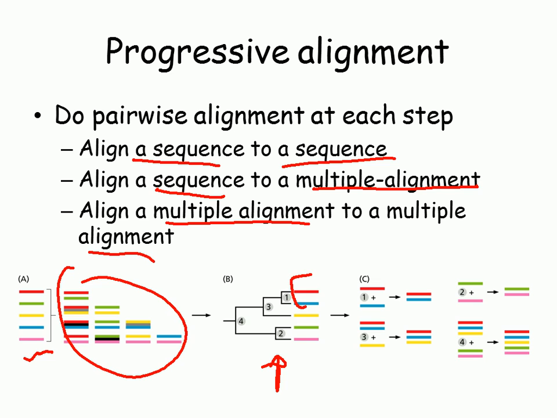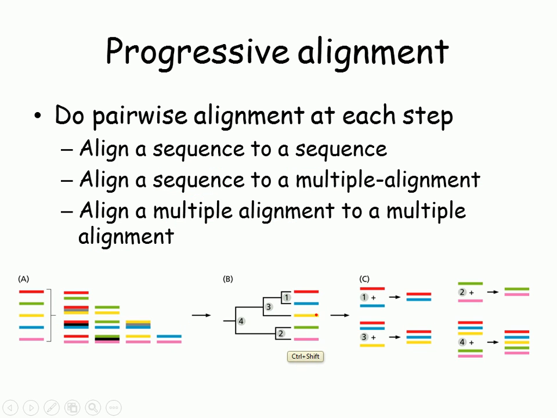We take the 2 most similar sequences, or any branch of this tree, and we align them. So we align those 2. That's the first alignment we perform. And then we take this group of sequences and align another branch to it. So we generate that part. We get the number 3. So number 3 is this one right here, so it's the red, blue, yellow. So now we have a group of 3 sequences that are aligned.